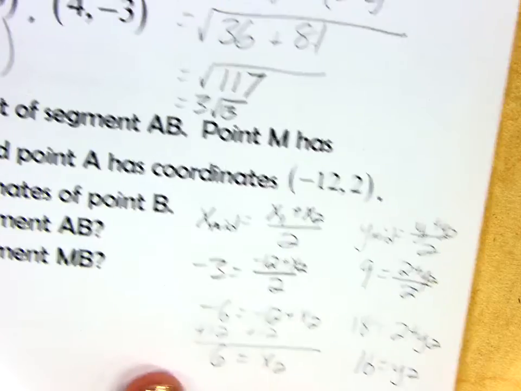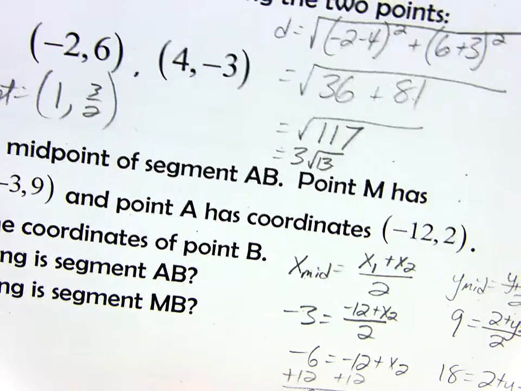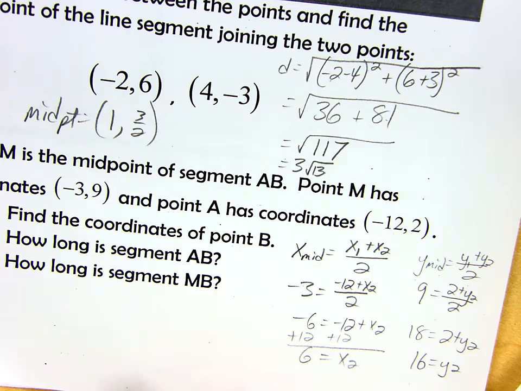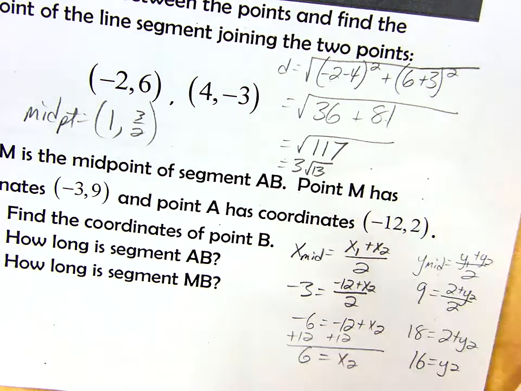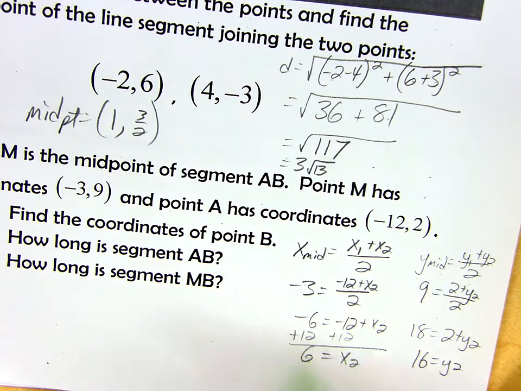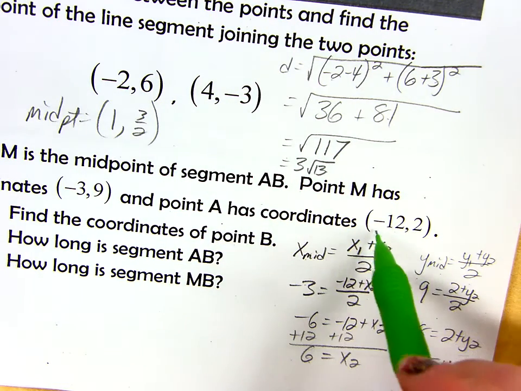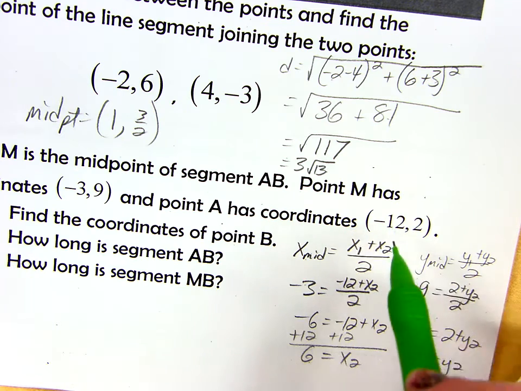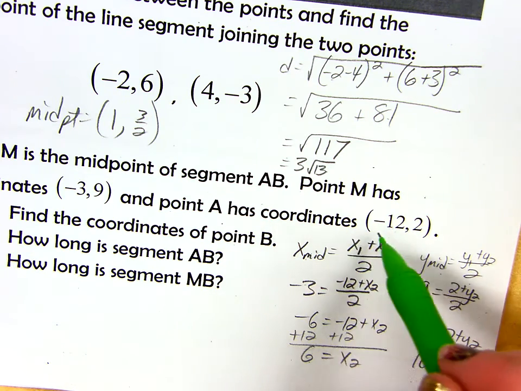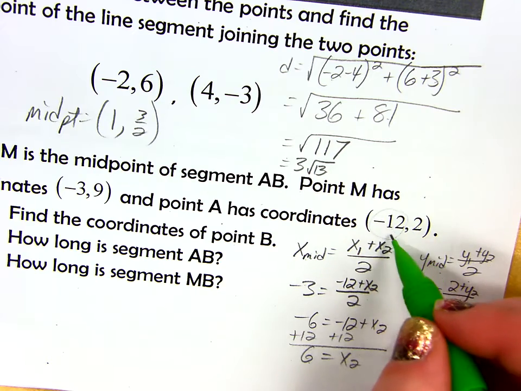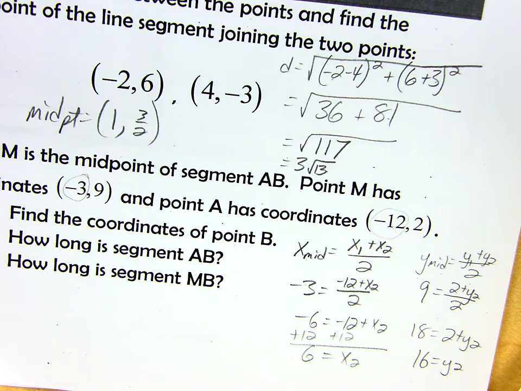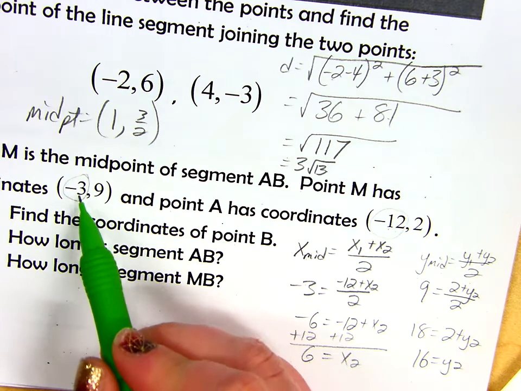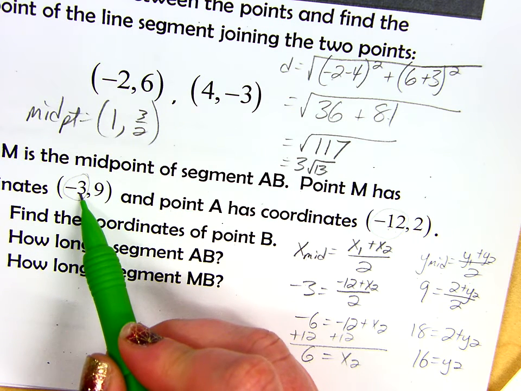Here's the shortcut. The shortcut is, and I'm nervous to tell you this because some of you are going to mess up the order. You'll catch yourself if you check though, but here's what you're supposed to do. You have to start with the endpoint. You can't start with the midpoint. Start with the endpoint that you have and figure out what did I do to get from negative 12 to negative 3. Didn't I add 6? Or 9, sorry. I added 9, right, to get from negative 12 to negative 3. Wouldn't you add 9 to get there?